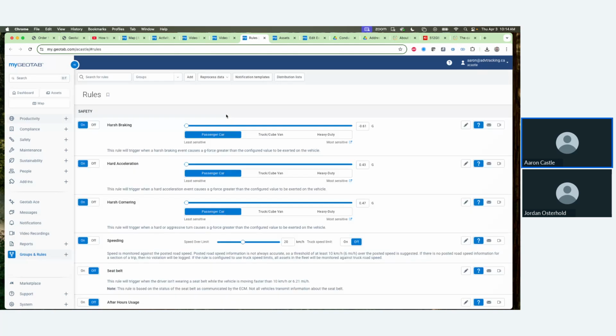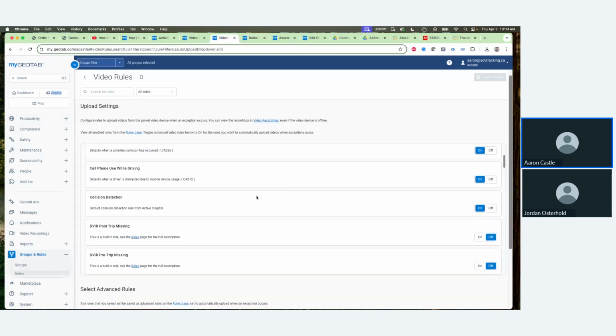Any of the rules that we have configured on your rules page in Geotab can be enabled within the tool to be able to capture those video clips. You can also create custom rules as needed. Key point with this solution is that it's not just the camera-based rules for tailgating, lane departure, driver-facing events. It's capturing and uploading video clips for your Geotab-based rules.